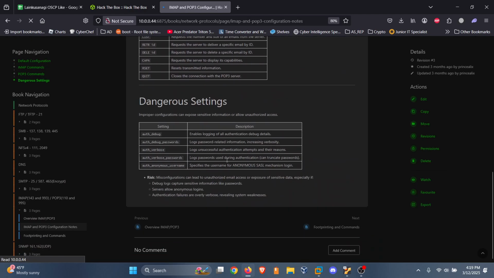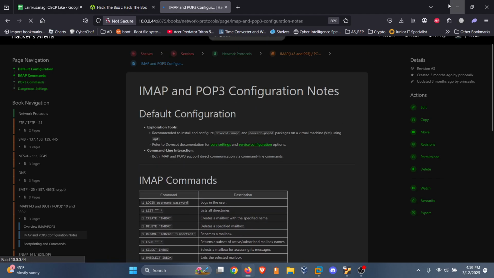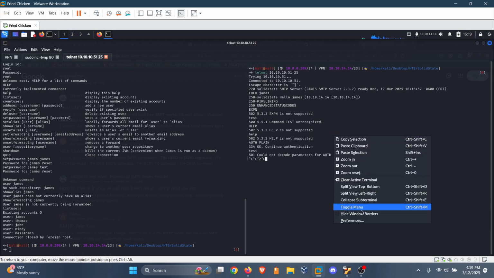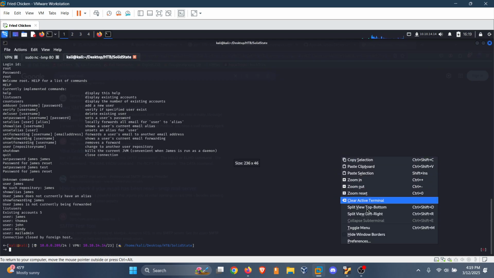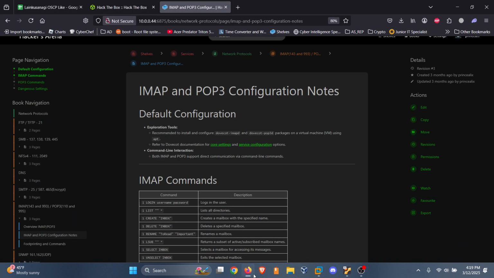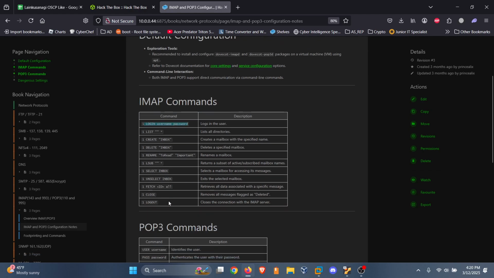This is better. I'm going to try to authenticate to this. I want collapse. Escape. We have pop3, right?